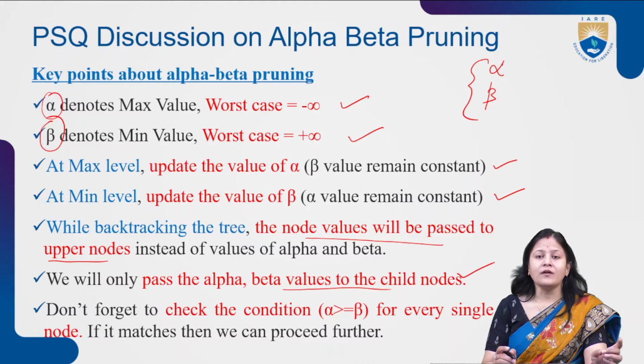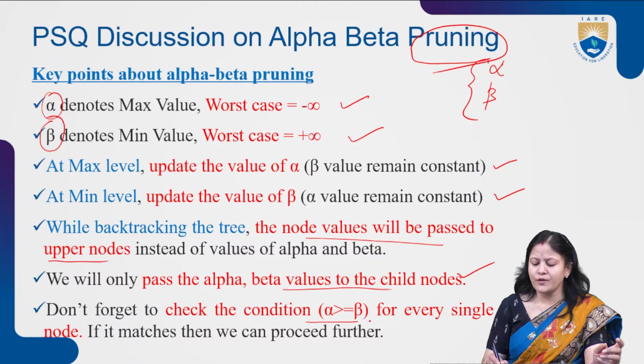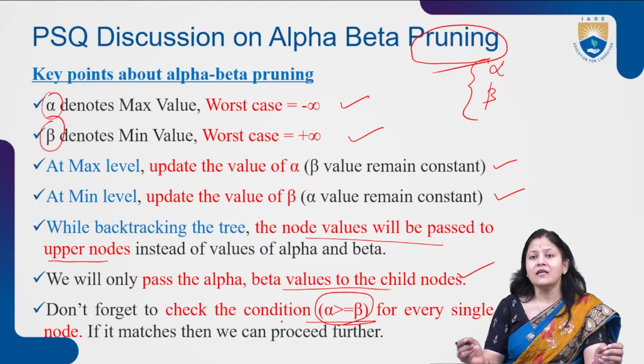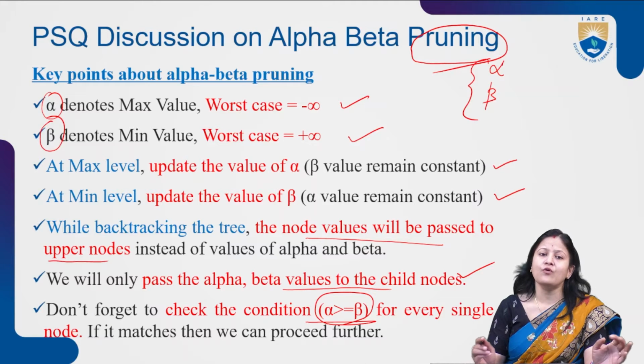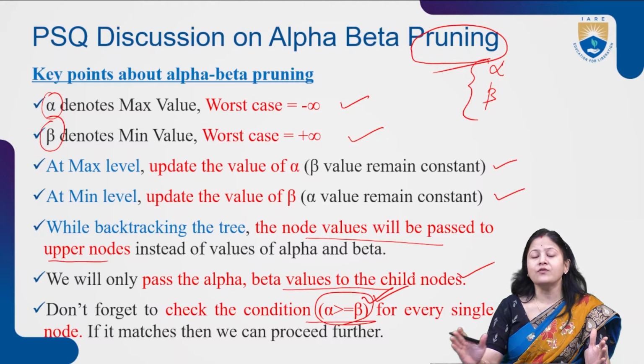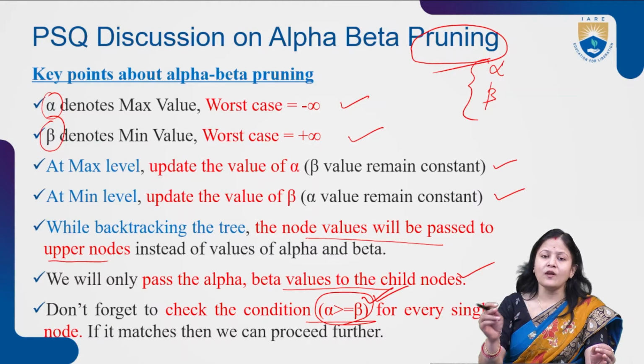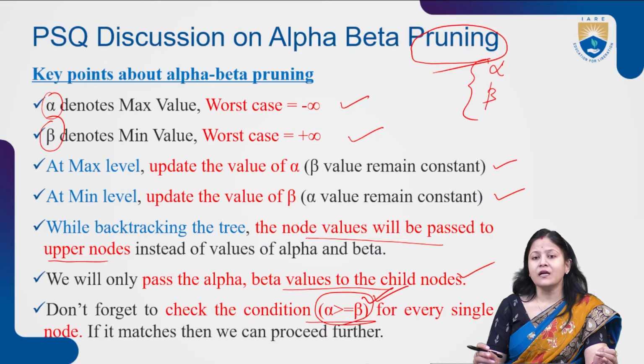One important condition: as the name is pruning, how can we do the pruning here? One condition needs to be checked, that is if alpha is greater than or equal to beta. For every single node we need to check. Wherever the condition is satisfied, there we have to cut the tree, with no need for further exploration. Even if one node satisfies alpha greater than or equal to beta, that node as well as its subnodes will be removed from the tree. Thereby, it can decrease the time of the search process as well as the cost of the exploration.